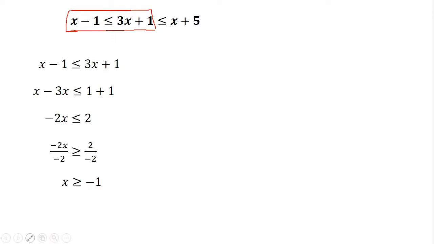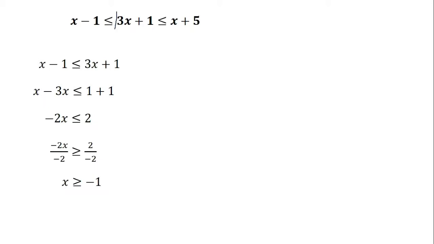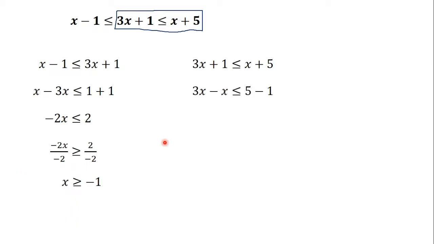What you do is that you go on and solve the second part of the inequality. So the second part of the inequality will be from 3x plus 1 up to the side that is covering the next inequality sign. So 3x plus 1 is less than or equal to x plus 5. So this will be the second part of our inequality. Now, you group like terms, then we simplify. You know how to do this already, so we are going to go through it quickly. We are going to have 3x minus x is less than or equal to 5 minus 1. 3x minus x will give us 2x is less than or equal to 5 minus 1, which is 4. So we divide through by 2 and x is good. We are going to have x is less than or equal to 2.